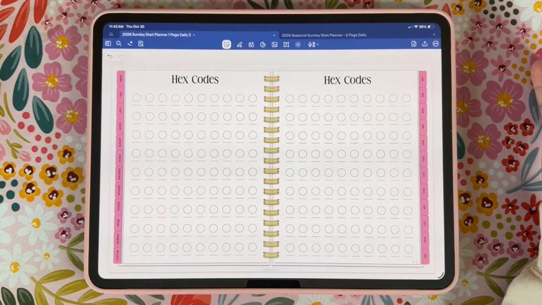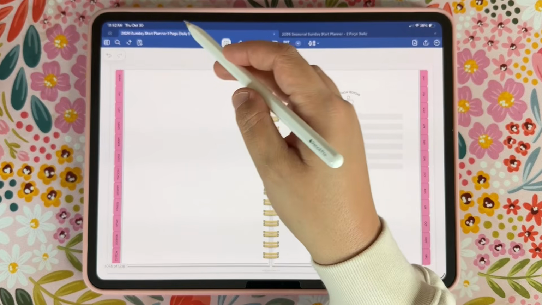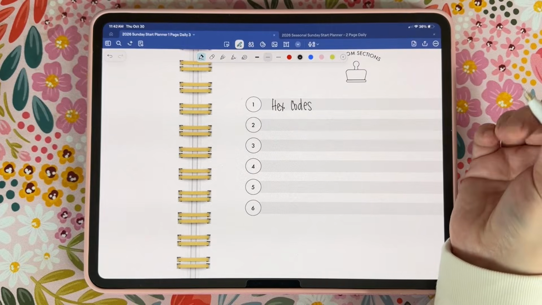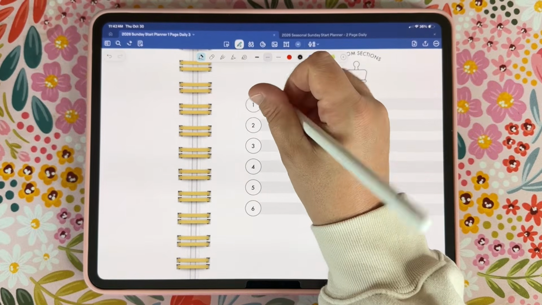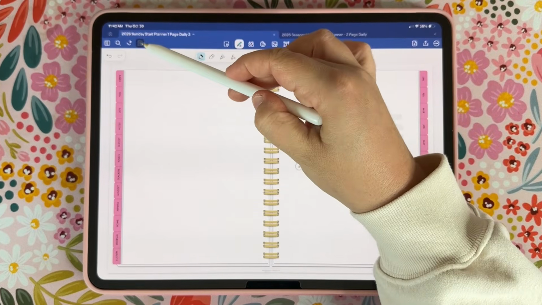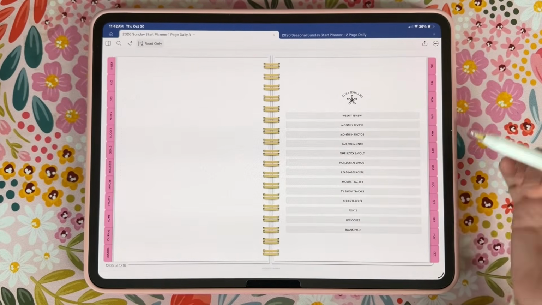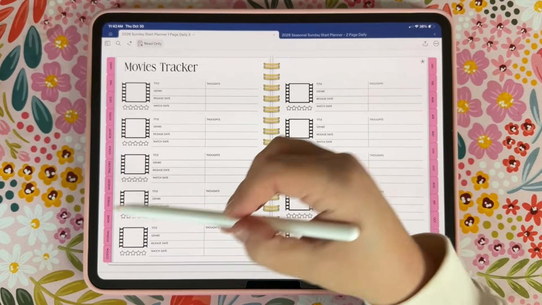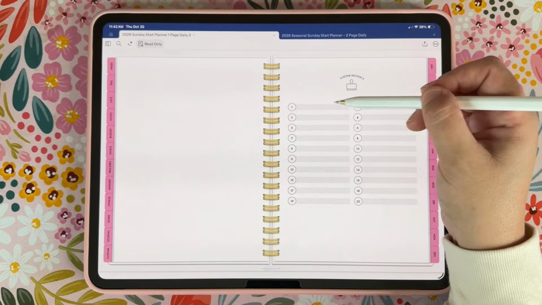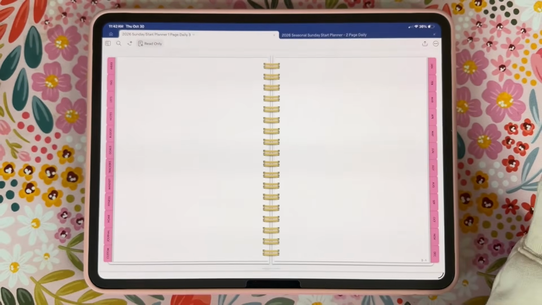Now you could do the same thing. You could do notes. So if you wanted a big notes section, you could make section 2 notes. You could make one a reading tracker. You could make one like your movies tracker. So if I wanted this to be movies that I've watched, I could do the same exact thing. I could make section 2 movies. I could go back to my extra templates, go to movies, copy this, and then paste it right here on movies. So if I wanted this to be like scary movies, I could write scary movies right here, then paste those templates here, and then I could track the scary movies that I watched.